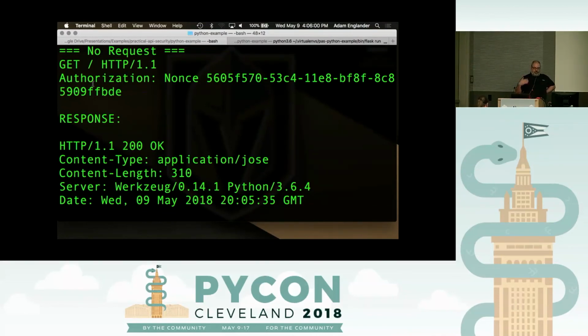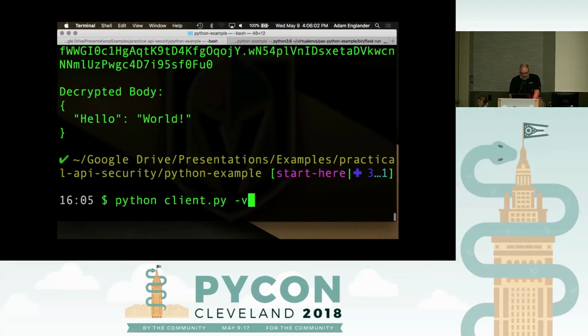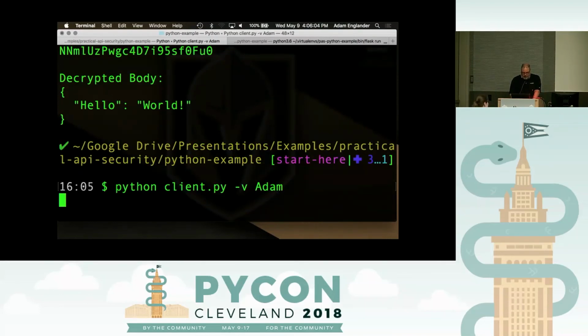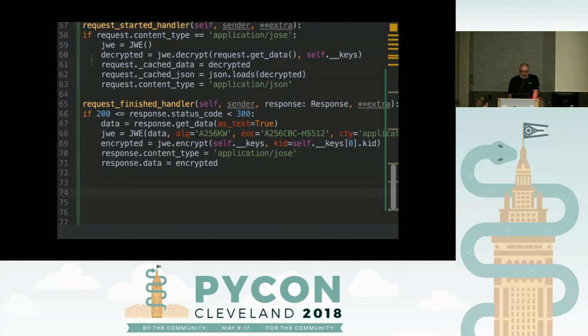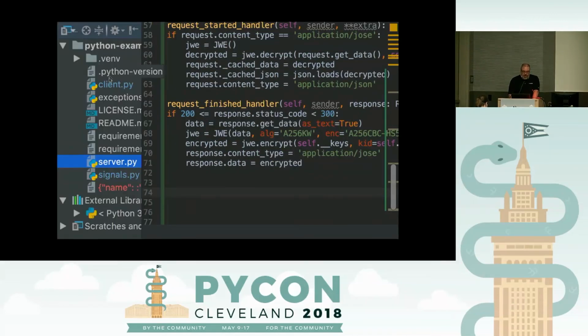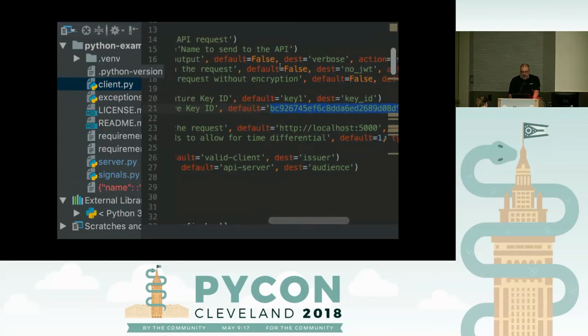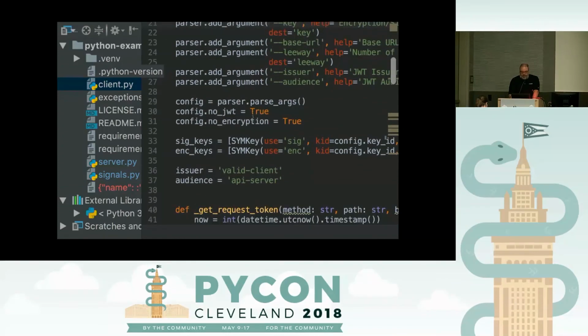If you want to send an encrypted request, so if I actually put my name in here, all right, still not sending encrypted, you can go into the client and enable that. Right now it is hard-coded to not encrypt. So if you comment out that line, content no encryption equals true, it will use the settings.